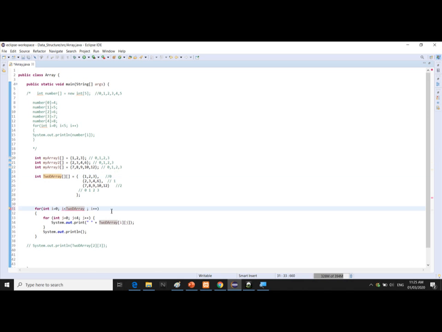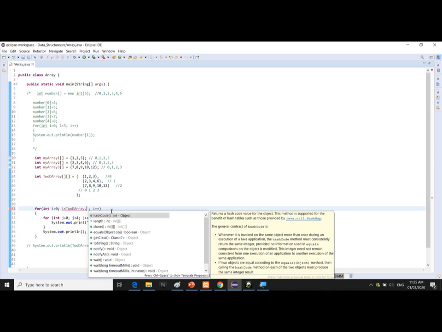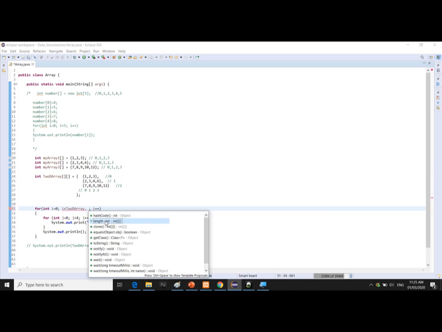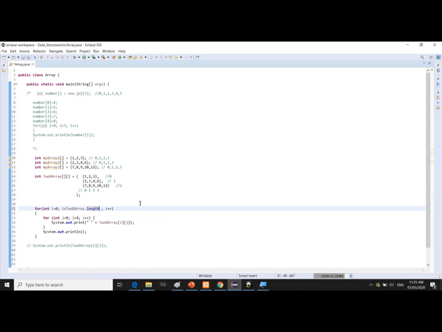Then dot, we need to get the length to make it dynamic. Whatever the length of your 2D array is, that would be processed. If i is 0, whatever the length is, just display it and increment it.